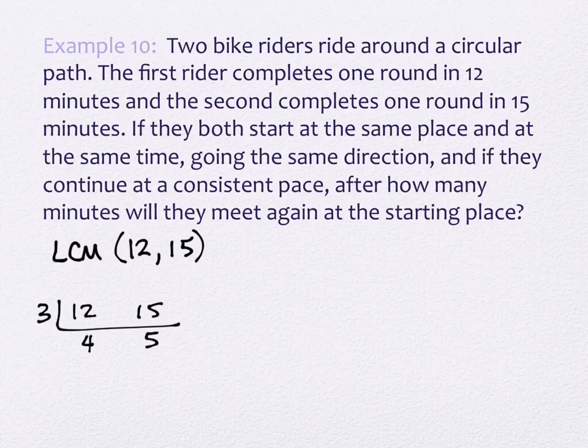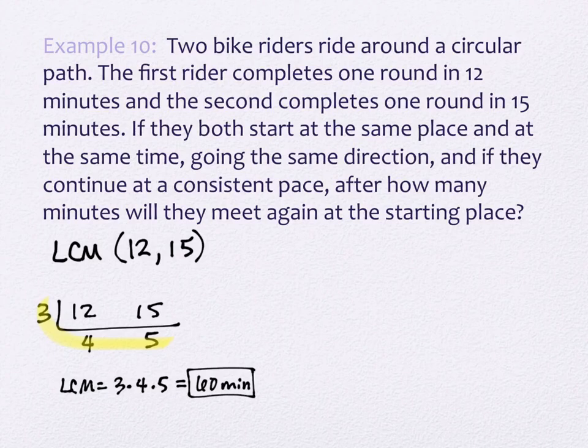So since I'm doing LCM, I multiply all 3 of these together, the 3 on the outside, the 4 and the 5 at the bottom, and what do I get? 60. And there's context to this problem, so it's 60 minutes. So make sure you're using units when appropriate on the particular problem.